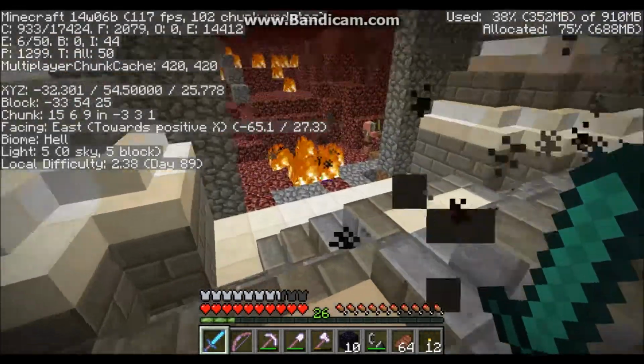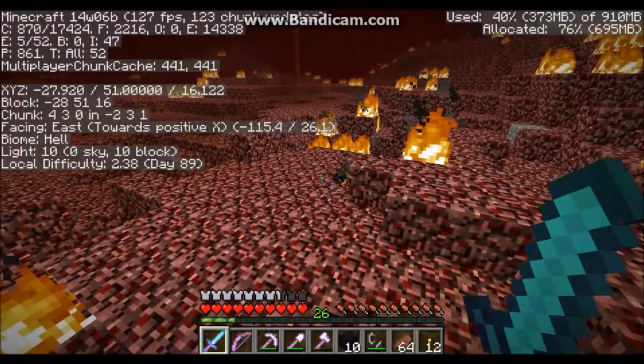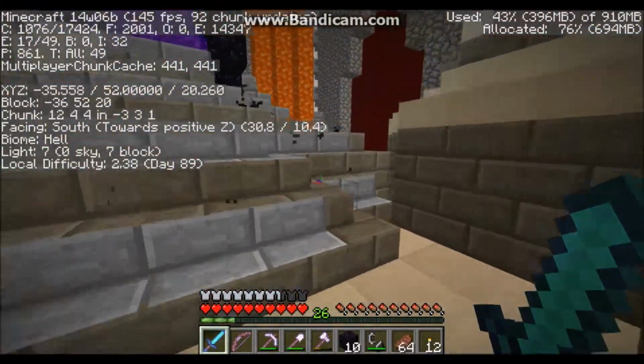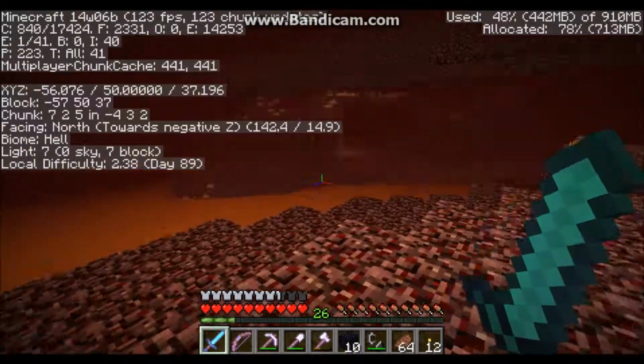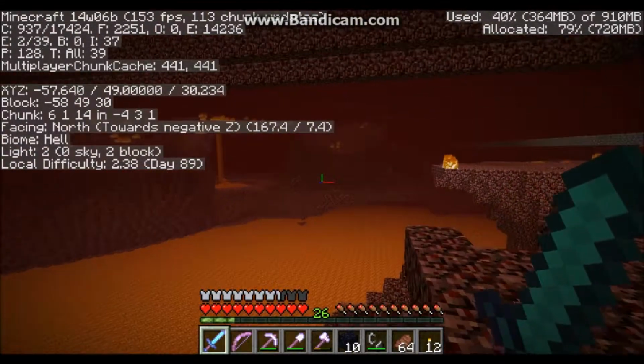Okay, so let's go to the exact coordinates. We need to go to negative 64. Wrong way. Negative 64. Yay, right out in the open lava. Thank you. Wonderful. Negative 64, I need to go into... It is right actually over the open lava. That's actually where my base is.